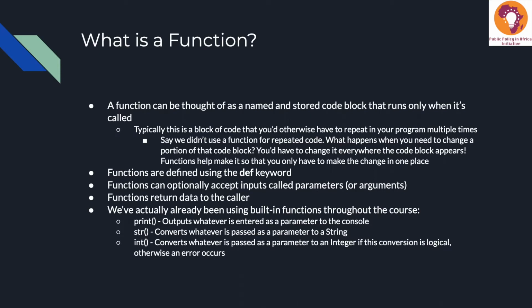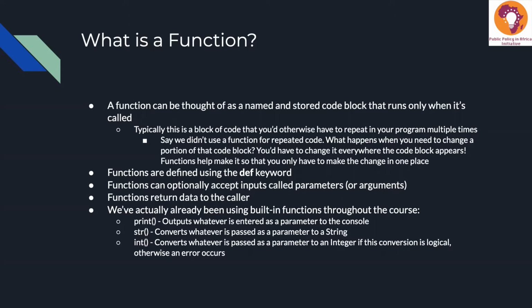We've actually already been using built-in functions throughout the course, so we're already familiar with calling functions. We're really going to be diving into how you define a function. Some of the functions that we've used so far are the print function, which outputs whatever is entered as a parameter to the console. The str function converts whatever is passed to it as a parameter to a string. And the int function converts whatever is passed to it to an integer if the conversion is logical. Otherwise, it results in an error.